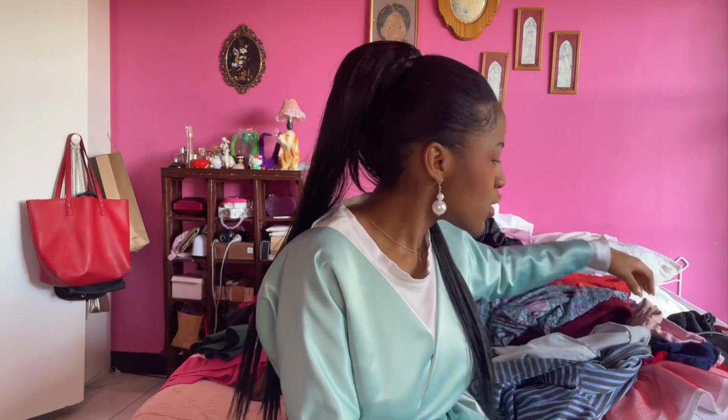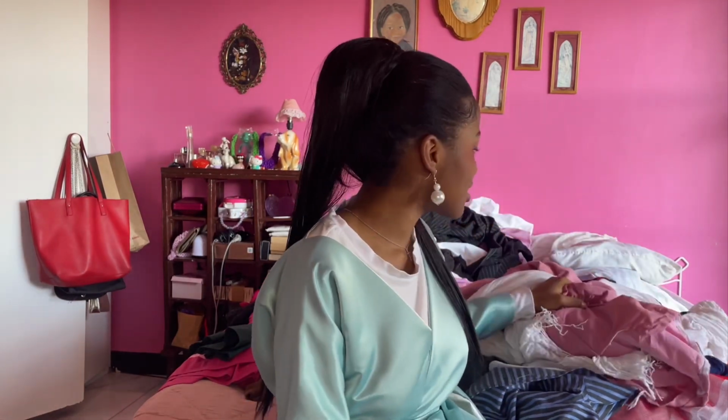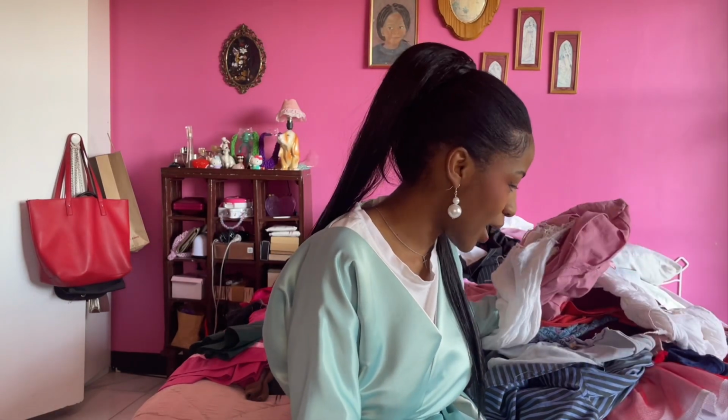So like before this giant pile already, I sorted through everything I had and I divided everything into piles of stuff that I wanted to keep, things I wanted to donate, and stuff I wanted to give away to my friends. And then I also have some piles for things that need mending and altering, or maybe just a complete thrift, flip, upcycle project, etc. And then this is stuff that I just need to actually eventually get to packing away.